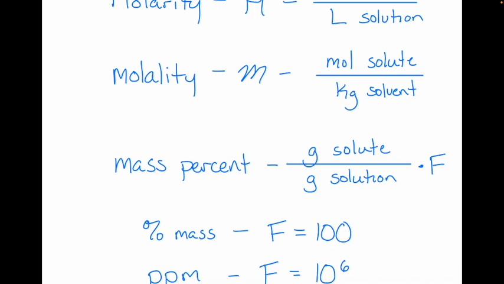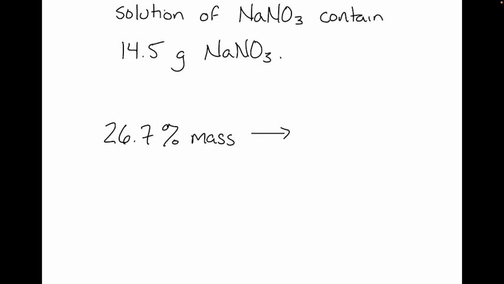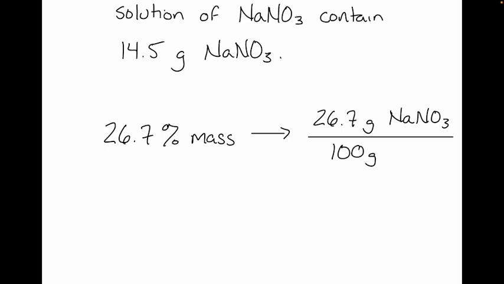Okay, but how we're going to use this in our math is this is going to become 26.7 grams of NaNO3, grams of solute, so nothing weird yet. But since it's a percentage and we multiplied by that 100, this is the number of grams that are in 100 grams of solution. All right, not just one, we multiplied it by that 100 to get our percent, so that number here is how many are in 100 grams of solution.